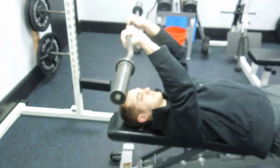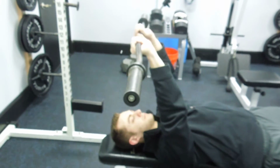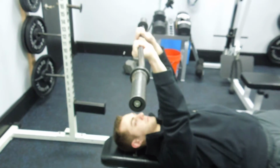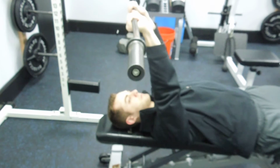Again, it doesn't need to be seriously heavy weight. We're trying to spend a lot of time under tension, really getting the triceps fired up. This is obviously one where you want to be careful. If you're by yourself, have a spotter.